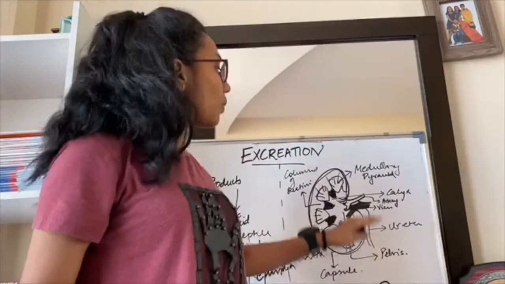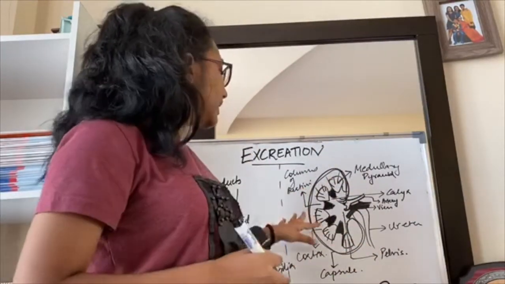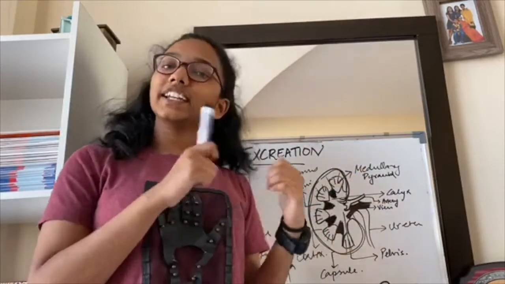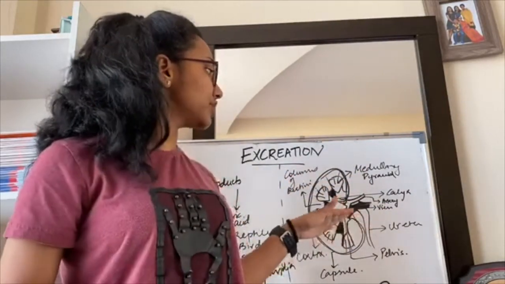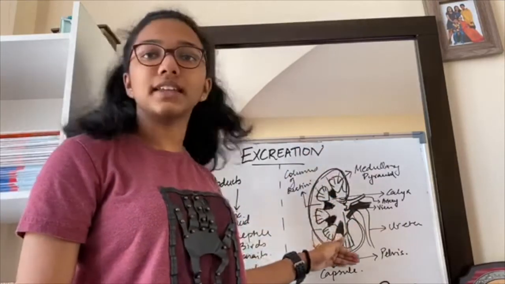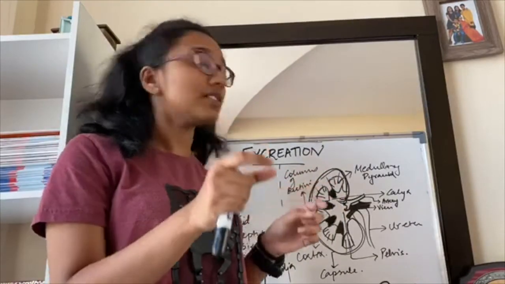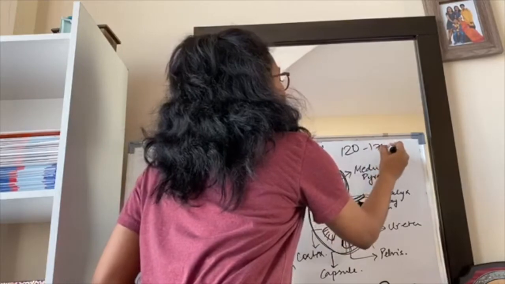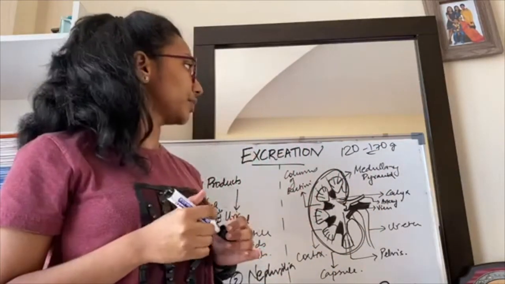Now let's just take one kidney and analyze how it looks like. Okay, kidney is a bean-shaped structure. So it looks like a rajma ka dana, right? So kidney is a bean-shaped structure. It's brown in color, and its dimensions are about 10 to 12 centimeters in length, 5 to 7 centimeters in width, and thickness is about 2 to 3 centimeters. And it weighs from about 120 to 170 grams. I think you'll just have to remember this data for NEET, not for your board exams.